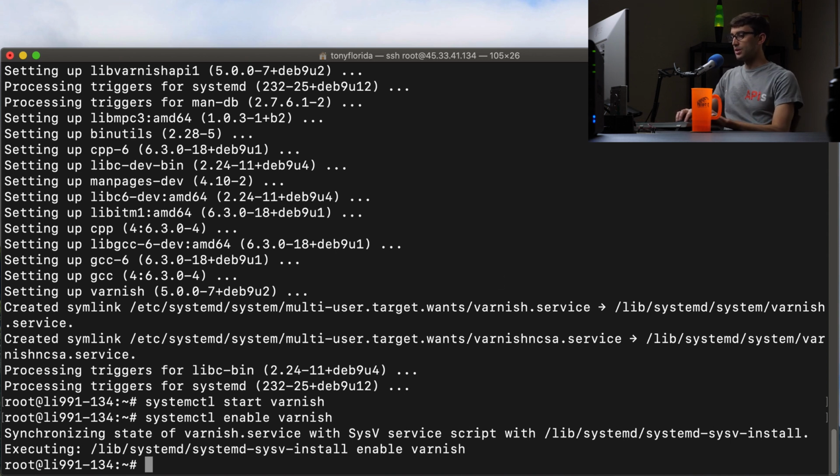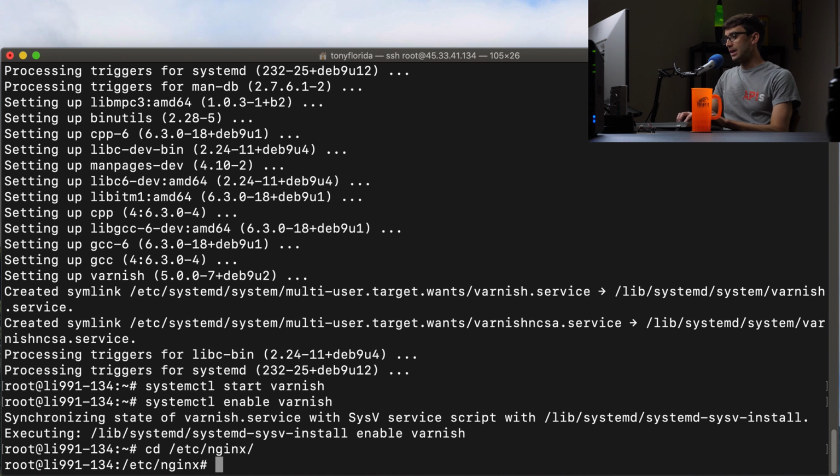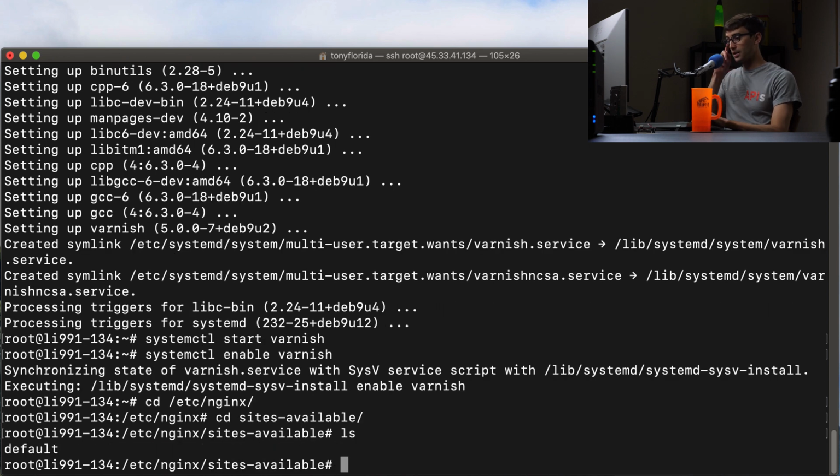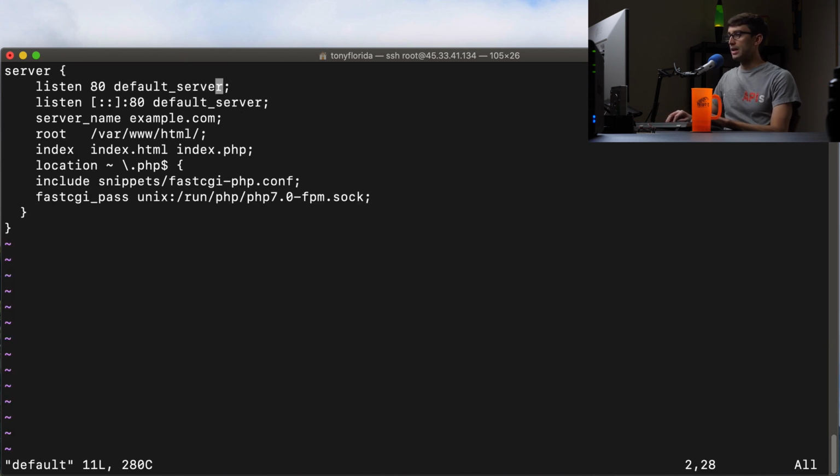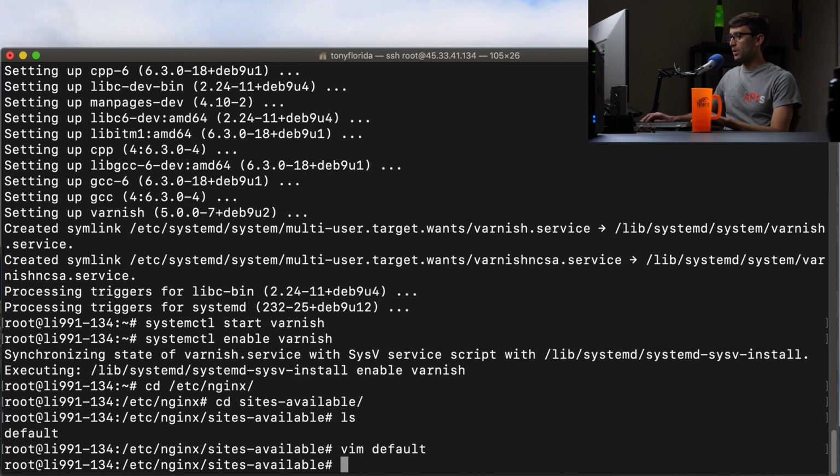And what we're going to do is, since we're working with Nginx, go into the /etc/nginx directory. And in here, we'll go to the sites-available directory, and we want to edit our configuration file. For me, it's just the default configuration file. And like I said, instead of port 80, let's have our website operate under port 8080. Okay, so we can apply those changes with a systemctl reload nginx.